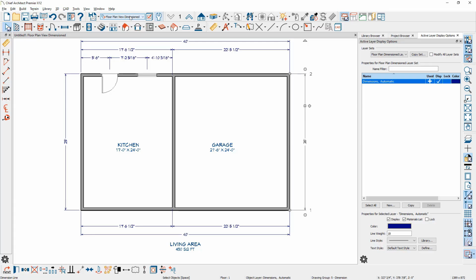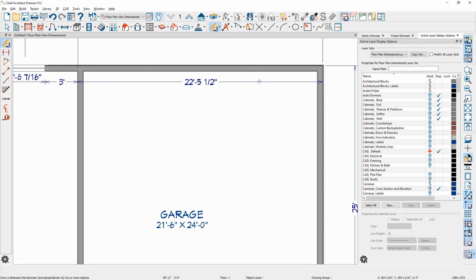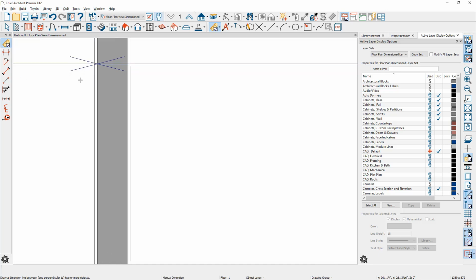So let's go ahead and take a look at how our dimension tools are working. Let's take a look at running our manual dimension tool. Let's just come in here and click and drag and run our manual dimension. Now when you notice that dimension comes in, the arrow has a certain look, and if I zoom in, you'll notice that it's actually going to the gray layer or the stud layer. And when you're an interior designer, you're probably going to want to set that to go to the sheetrock layer.